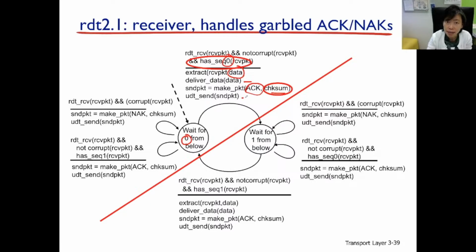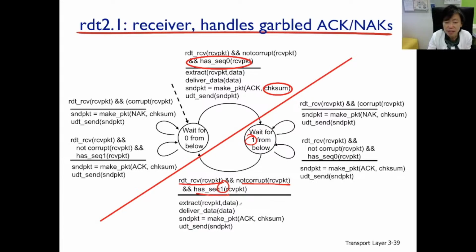So that ACK packet with the checksum will be generated and sent back. All right, straightforward. And we move to the new state, wait for 1 from below. Similarly, we'll be getting a packet from below, receive RDT, not corrupted, and carrying the expected sequence number 1.